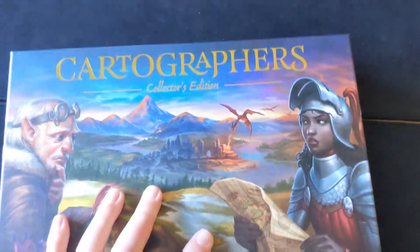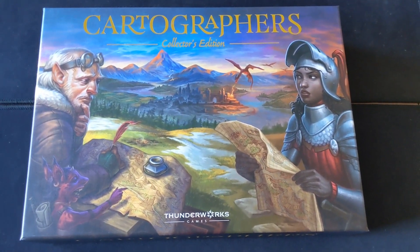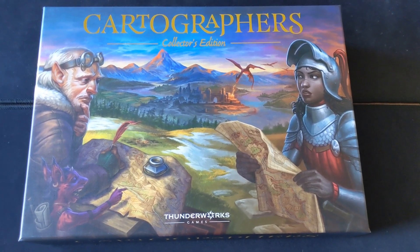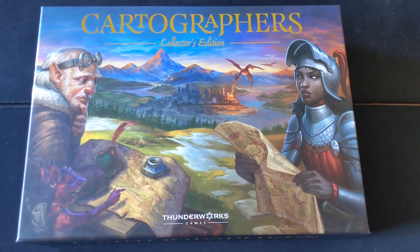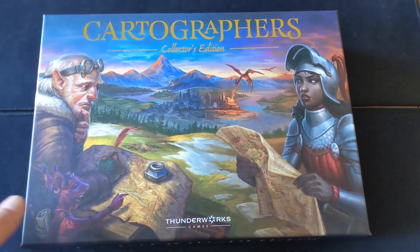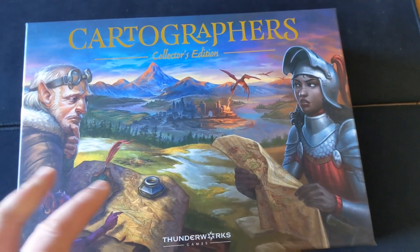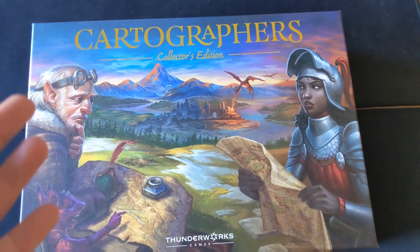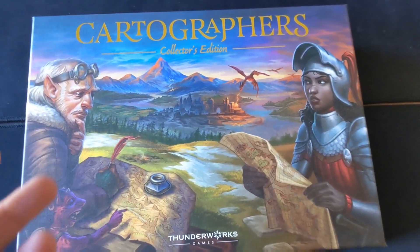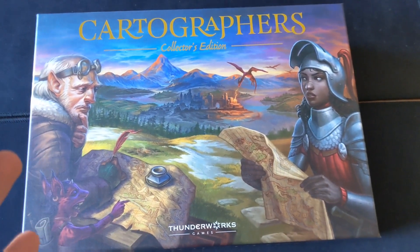I've also been playing — we played a standard game of Cartographers. I think it might have been a five or six player game. A nice game you can kind of play with limitless players really, as long as everybody knows what they're drawing. This is a polyomino style game, but it's a roll and write one. You're basically just drawing different Tetris shapes with different terrain on them, such as trees, grass, and water. Each game has different scoring criteria which trigger at certain points.